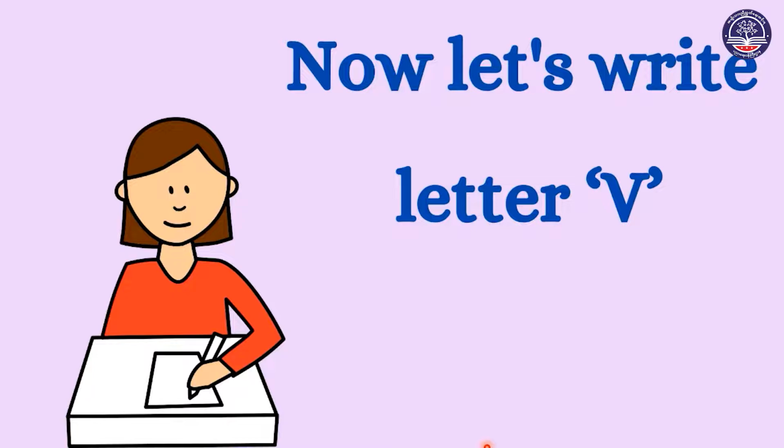Here, what we are going to do is learn how to write letter V. So I will be showing you how to write letter V on the lines. Please look carefully. Now, let's start writing. First, the red arrows will be showing you how to write it, and then after that, the black lines will be showing you how to do it, okay? So please look at the red arrows carefully. Now let's begin.